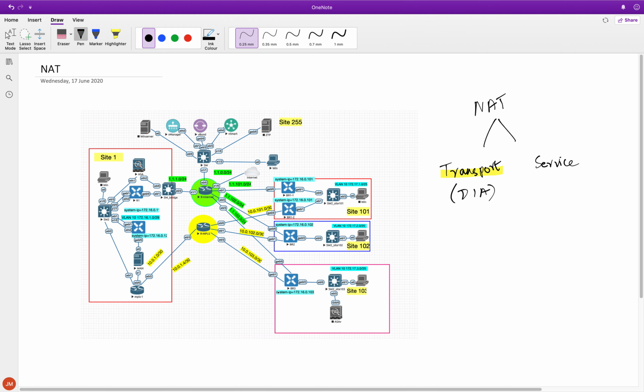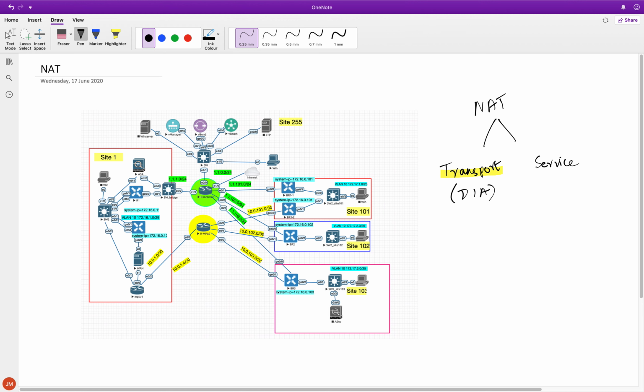What is expected in today's large scale enterprises is that we provide direct internet access from the site itself, so that they don't have to send that traffic towards the headquarters and from there send it outside. That's the motivation behind NAT here, because we want direct internet access from the edge, and whenever we are talking to the internet, we need to have a public address. Everyone knows that. So that's the inspiration behind the NAT conversations.